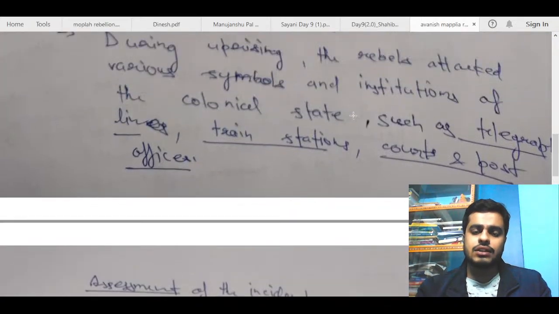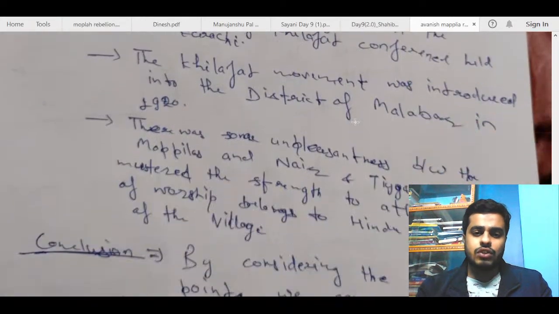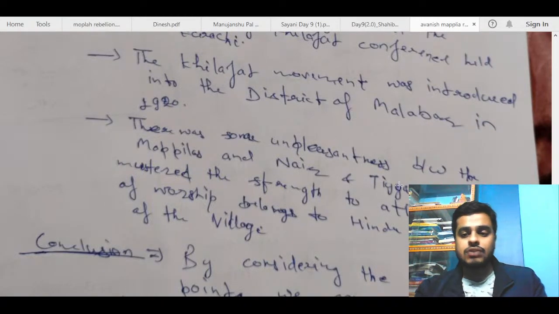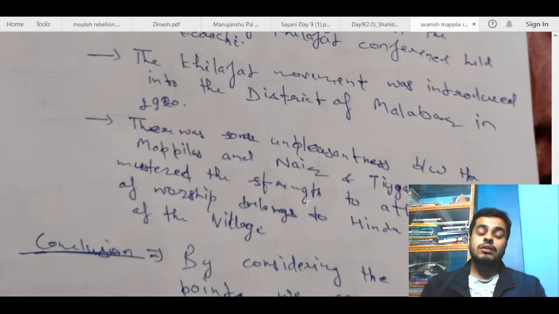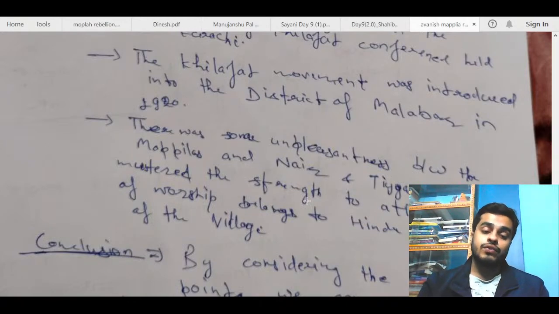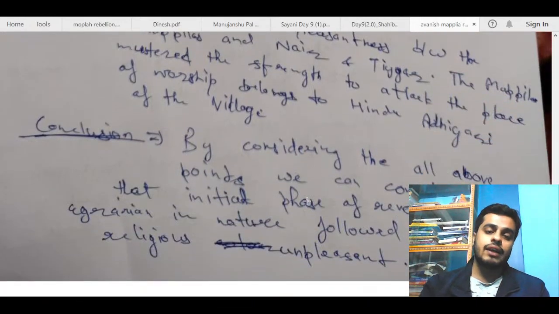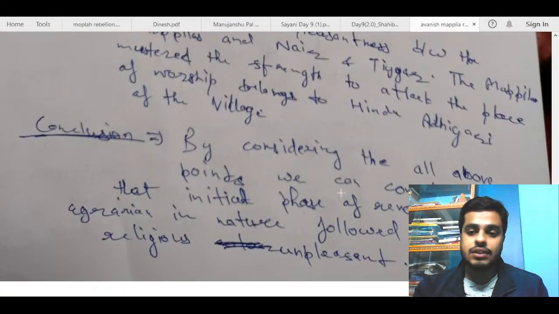For example, these actions of the rebels, and also these things like what you have mentioned, like the trigger between Nayars and Mapilas. All of this can be mentioned in the religious part, like the role of both the communities and what all transpired could be mentioned in the religious part. So if you follow that flow, I think that will be a better answer. And overall, you just need to reorganize your content in that manner by considering all our points.